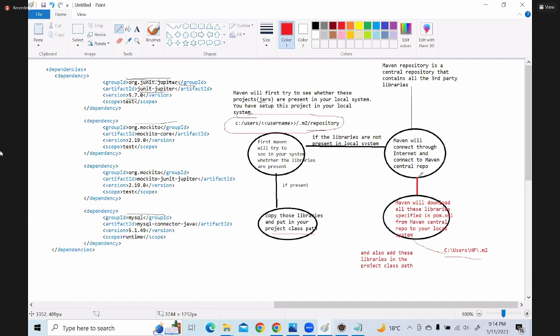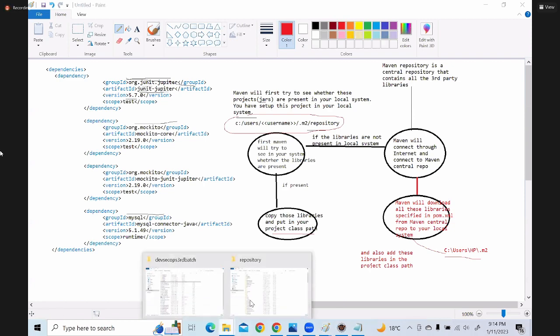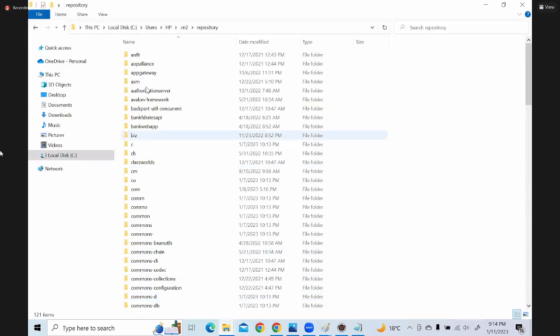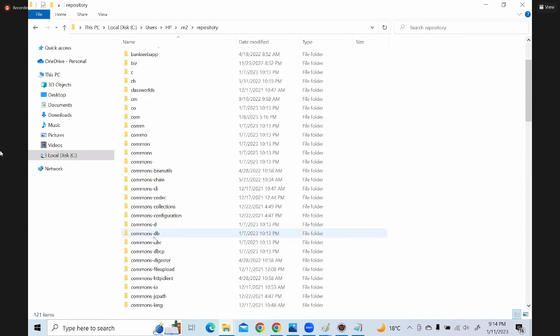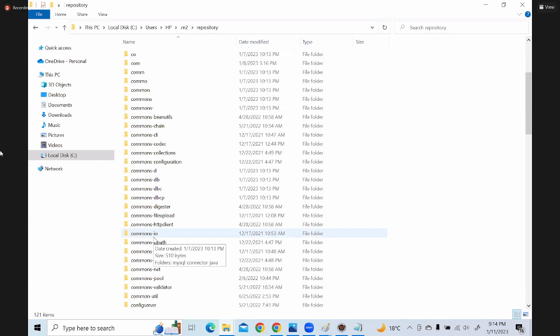It will download these libraries and add them to your local system. If you see this, how I got all these in my path, these were downloaded from the central repository when I was doing it for the first time. That's why they are already here. Next time, when I create another Maven project with the same dependencies, it will get them from here if they are there.